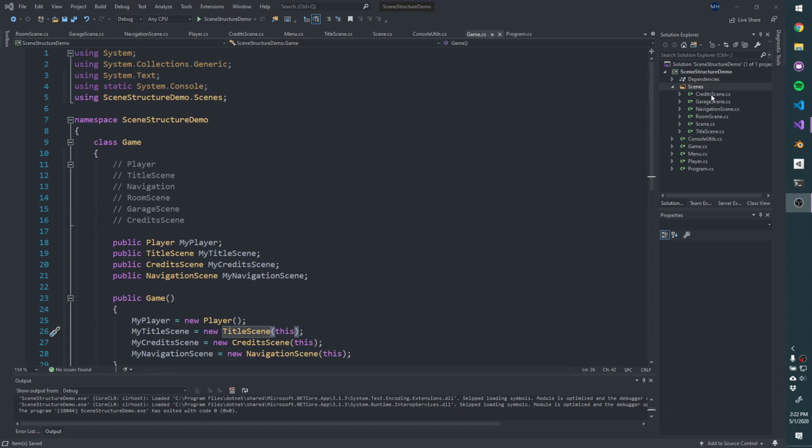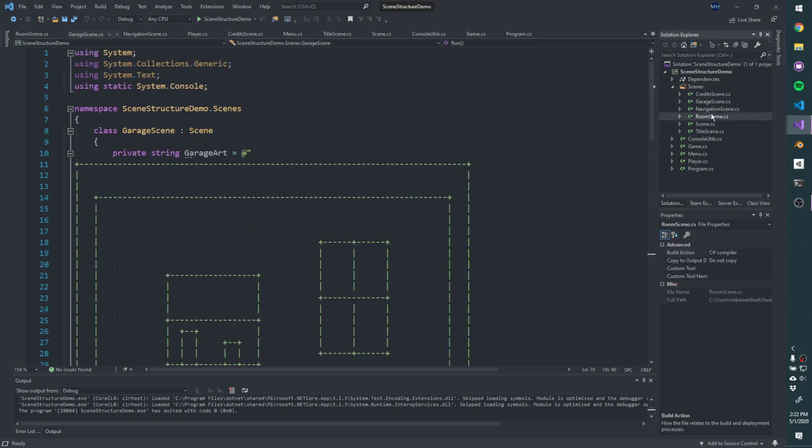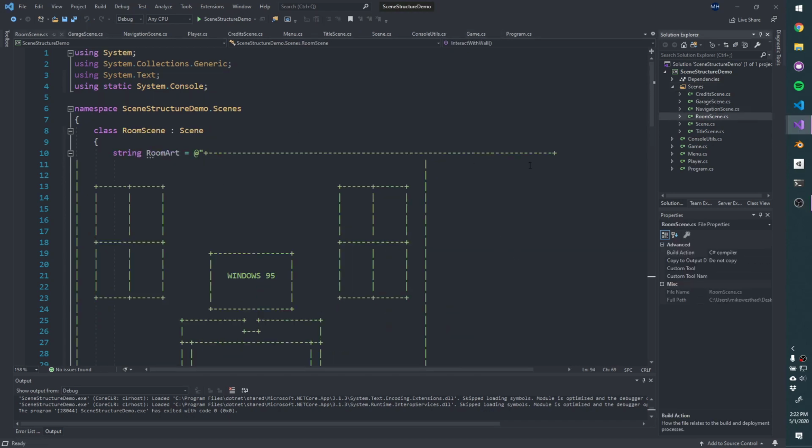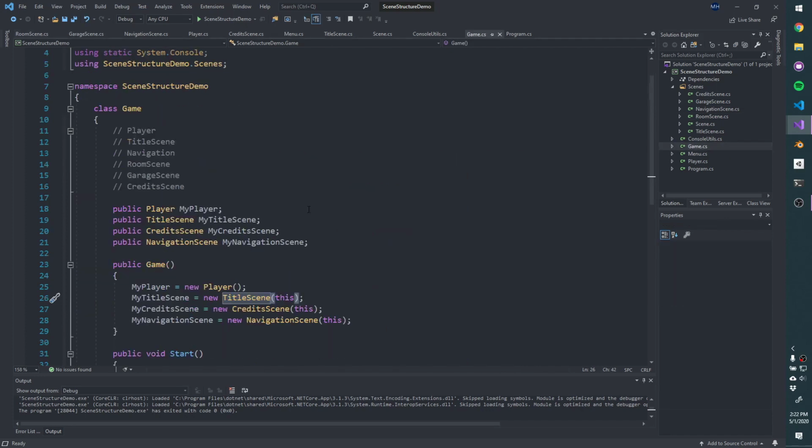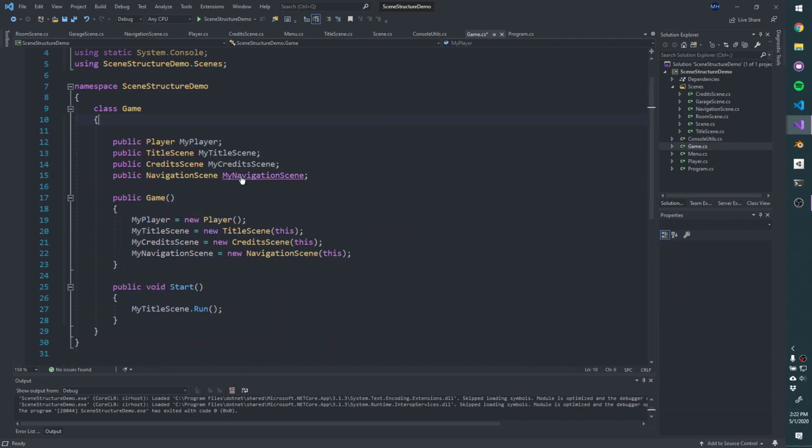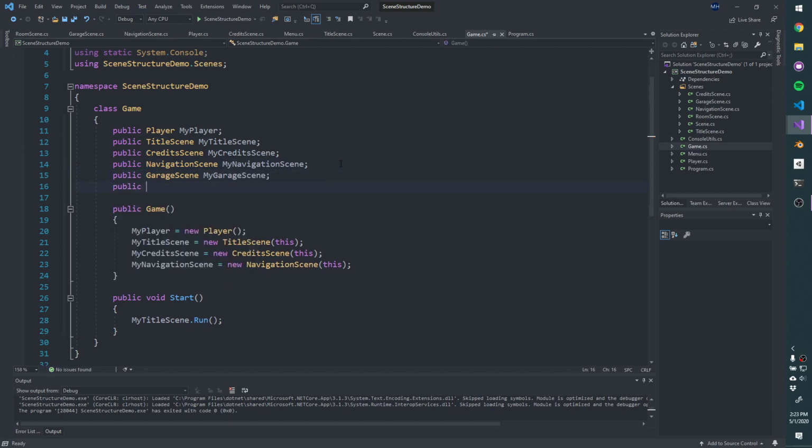Okay, so I added a garage scene and a room scene. We'll dig into those in a second, but I'm going to hook them up into my game. So we can get rid of this comment because now we actually have all of the code in place. So I'm going to create a new garage scene and create a new room scene.